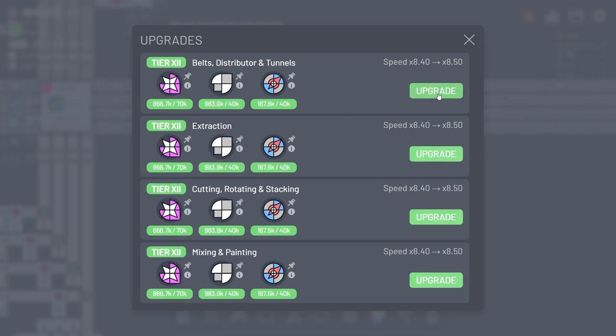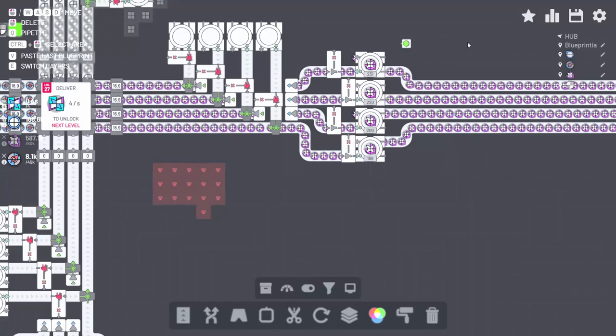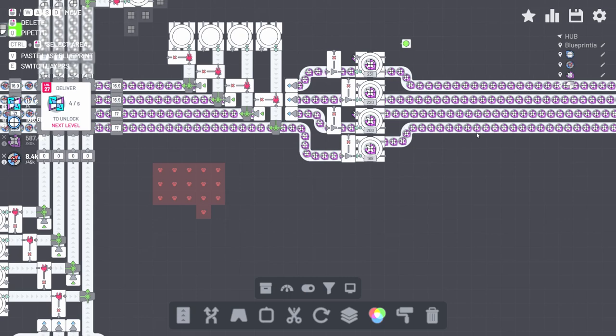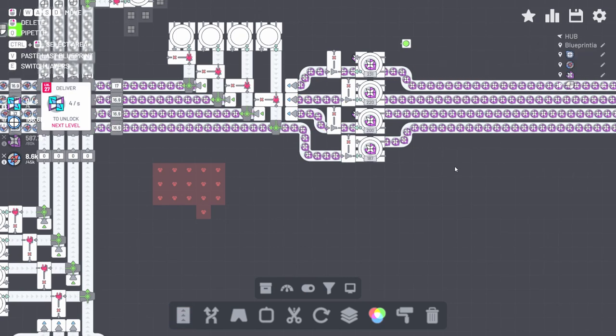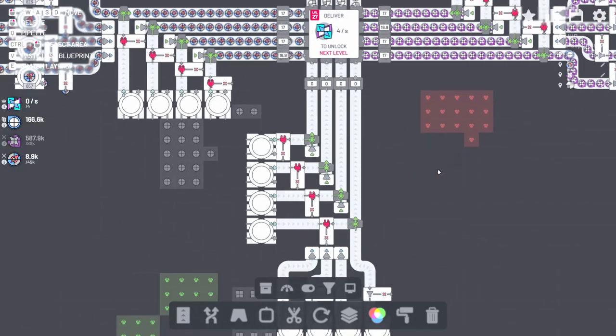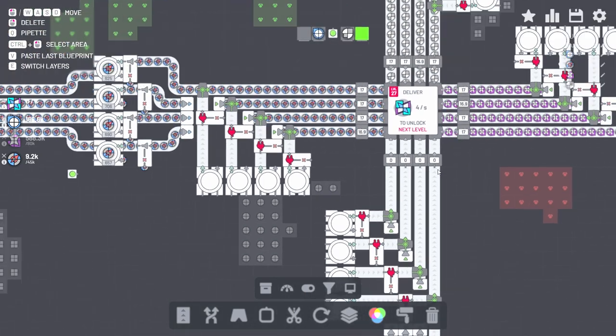And let's do an upgrade. So we're in tier 12, now we'll be on lucky 13. And you can see we are hurting on those. Okay. Now remember, we were 17.59 belt speed on the other one, and we're 16.99. So yeah, it's not a huge up. The upgrades are not huge anymore. That's why I feel it's important to keep things in ratio and just keep it going that way.